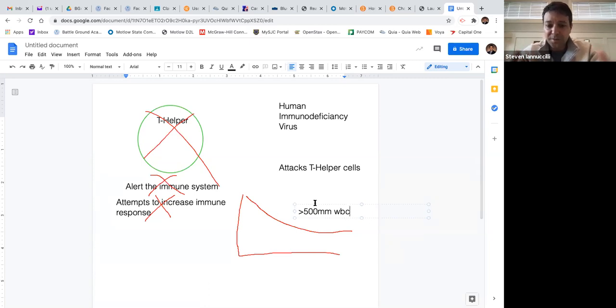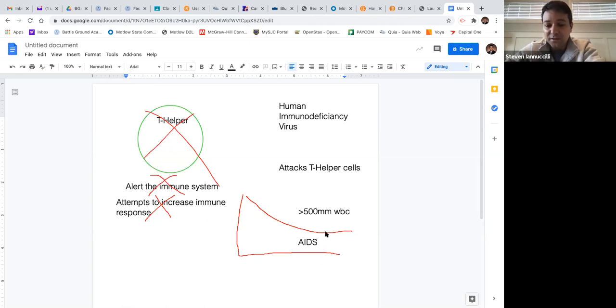That state that your body is in is called AIDS. AIDS and HIV are very different. HIV is a virus. It's an actual particle that gets you sick. AIDS is not an actual pathogen. It's not a virus. It's not a bacteria. It's none of that. It's just the state of your body. That's what the S stands for. The S is syndrome, acquired immunodeficiency syndrome. That's what AIDS stands for. So it's just the state that your body is in.